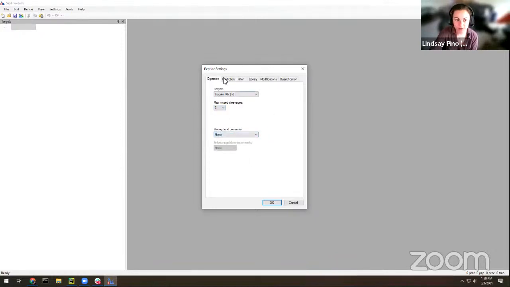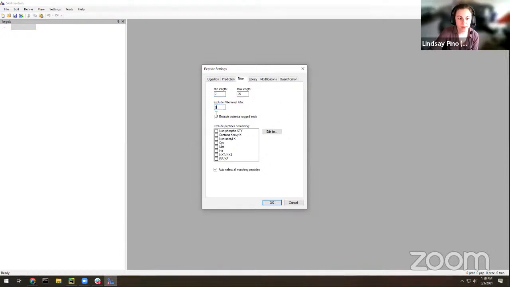We're not going to set a background proteome for this tutorial. You will be doing stuff like this tomorrow. Retention time calculator, we don't have any. For the filter, let's change this just for fun. The default settings are 8 amino acids to 25 amino acids for the peptide sequence. Just for fun, we'll change this to 7. And we'll change the exclude N-terminal amino acids to 0. This default setting is at 25 because, if you noticed when we were scrolling down through that FASTA file, all the proteins started with that initiator methionine. A lot of times all of that stuff gets cleaved off, or it's signaling peptides at that end of the protein. So biologically those N-terminal amino acids are often excluded anyway, so we just exclude them out of the FASTA.